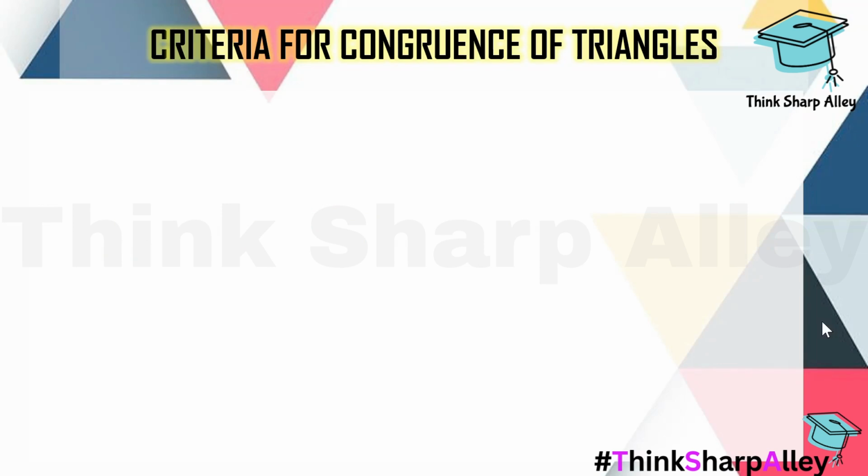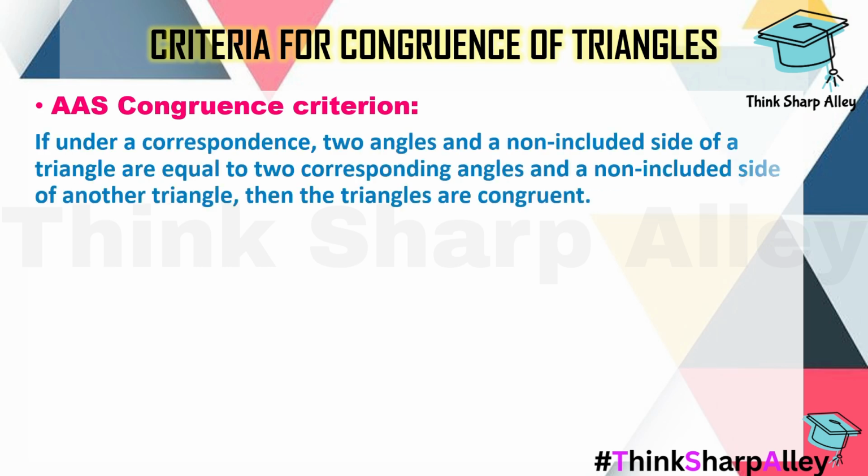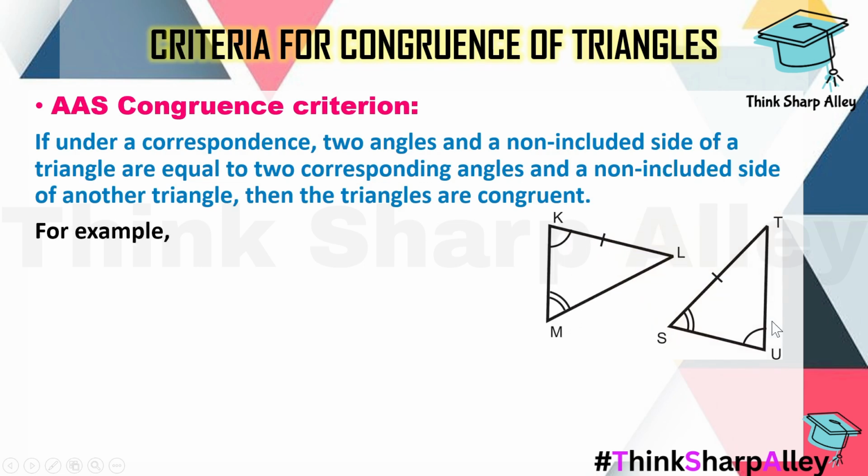Now that you have met ASA, it's time to meet its close cousin AAS. This stands for angle angle side. Sounds similar to ASA, right? But this one's got a little twist. Here we are considering two angles and a non-included side. So if we have a look at the figure, we have two angles given equal and one side, which is not between the angles. It is attached to one of them, sort of off to the side, but not in between the angles.